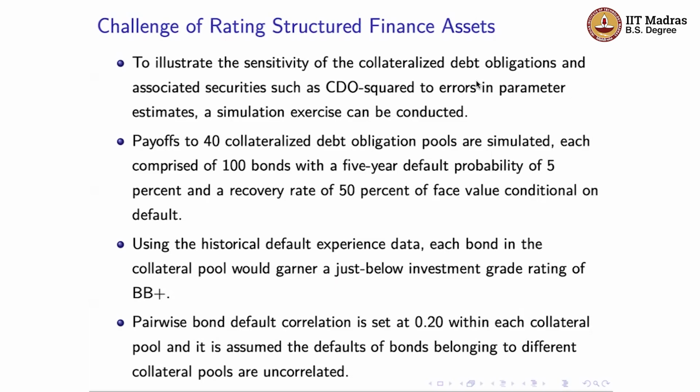In our examples, you basically have a recovery rate of 0 if there was a default. So we were basically looking at: if you are not defaulting, you pay 1; if you are defaulting, you pay 0. Or if you are not defaulting, you pay 100; if you are defaulting, you pay 0.